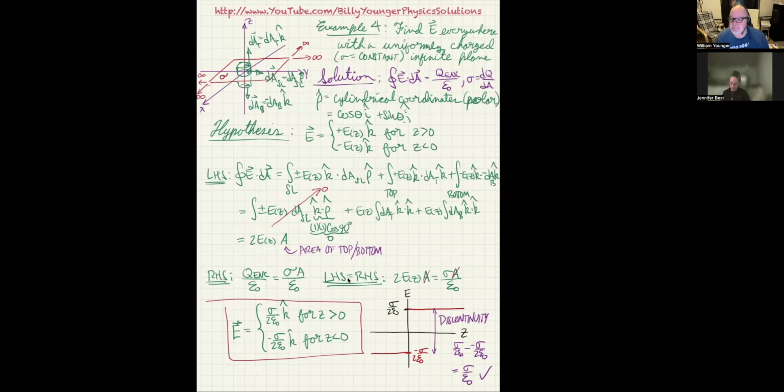And that's it. Okay. Make sure you look at the example where they talk about a cavity inside with a charge inside of it. That was the only other thing I was going to do, but we definitely ran out of time. Thanks for sticking around with me, Jen. I appreciate you doing that. You didn't have to, but I do appreciate it. And you're free to go, but you're also free to sit around and ask me any questions you might have.